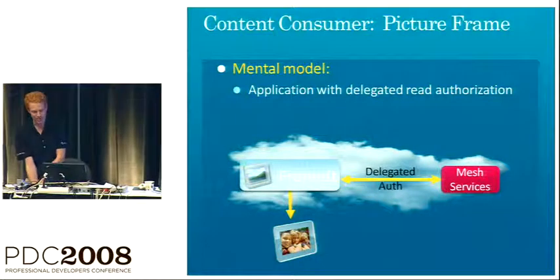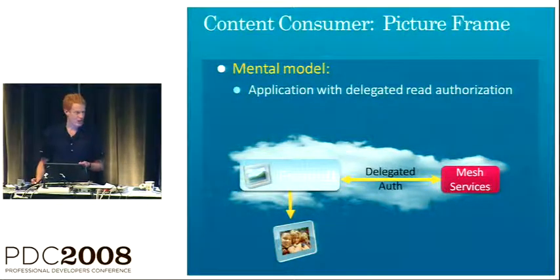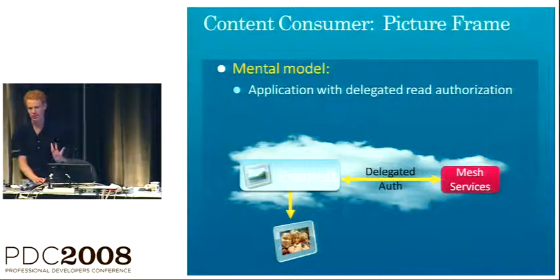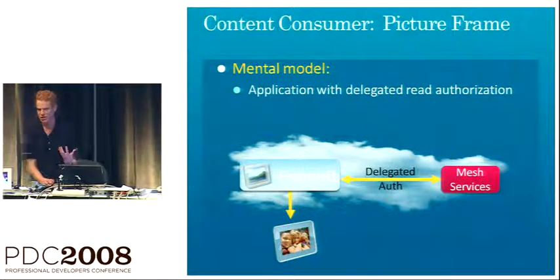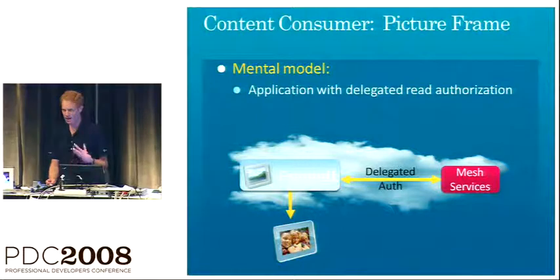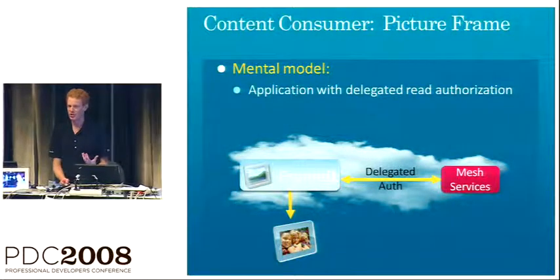Let's talk about the picture frame. It's one of those consumers. I think the mental model for the picture frame is really to be an application. I don't think you really want the picture frame as a device that shows up in your device ring. It's a pretty uninteresting device because you can't do much with it.